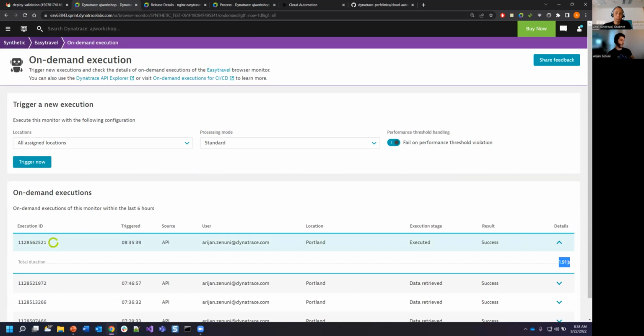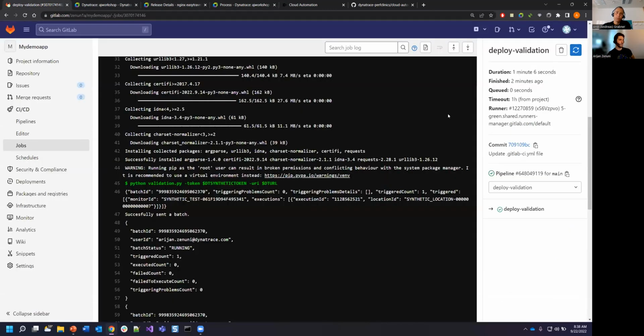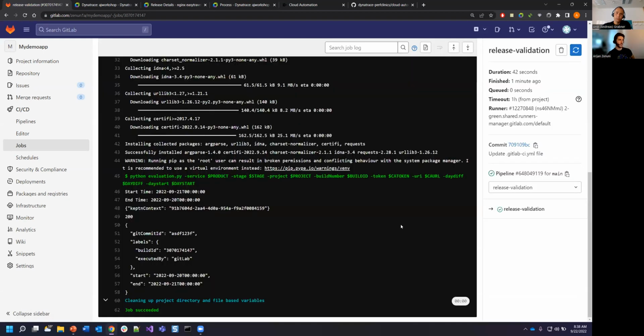Now let's test whether there was any performance impact that we introduced into our application with this new release. So that's the next step of the pipeline, the release validation. So we're going to use, again, a sequence sent off to Cloud Automation to validate this release. So again, here's that payload that we're sending off to Cloud Automation to say, here is a new deployment that I want you to validate.